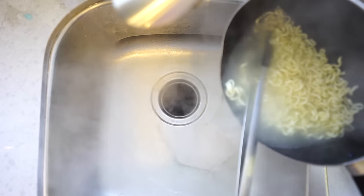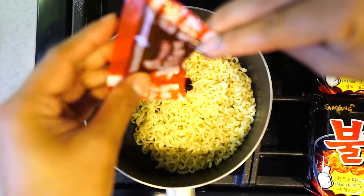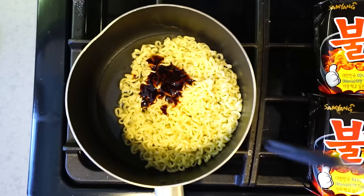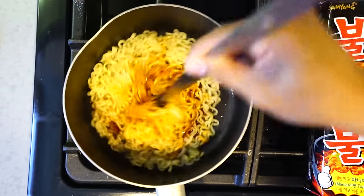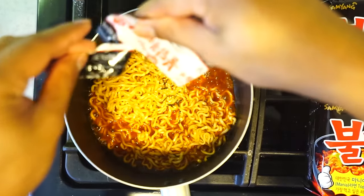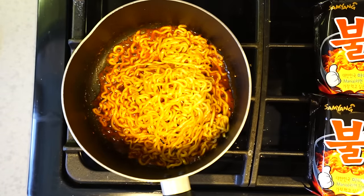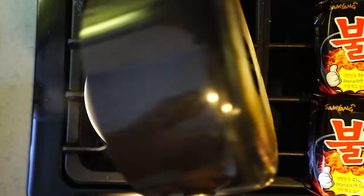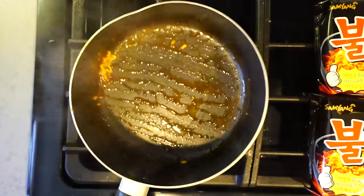The directions told me to leave a little bit of water because we're gonna pan fry it afterwards. So once you drain the water out it's gonna look sexy like that — nice. Now we're gonna put the spicy demonic sauce on here. Look at that, make sure you mix it up so it's really in there. We're gonna pan fry it so the spiciness kind of latches on into the noodles. Once we're done, get a little bowl and pour your noodles in — and we should be good to go. Wow, look at that.